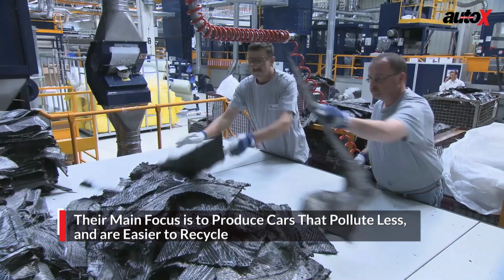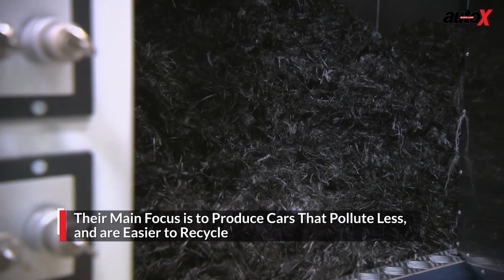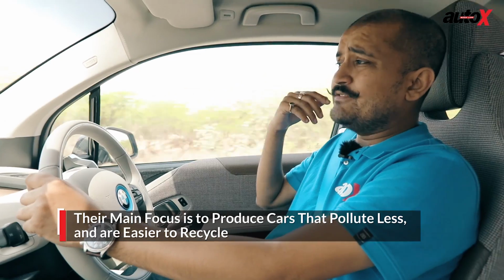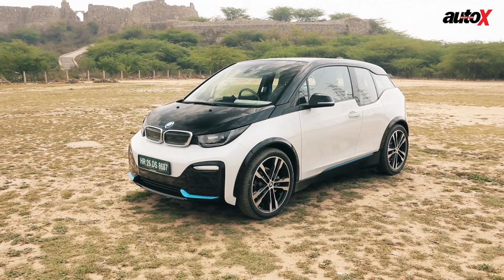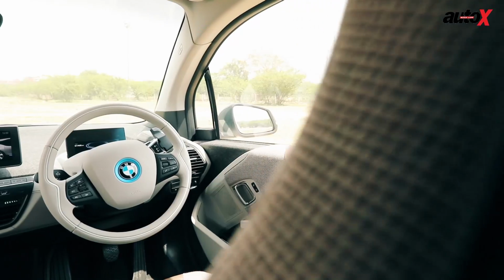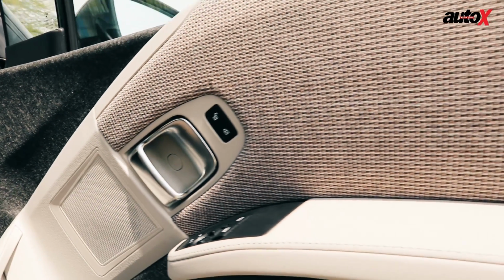The whole focus on materials also continues in the rest of the construction of the car. The passenger cabin, the whole box that you see here, is actually made out of CFRP, which is basically plastic reinforced with carbon fiber. That gives us less mass, which means you need smaller tires, you need smaller brakes, which means a smaller battery can take you further. Mass is always an engineer's problem. So I think there's a definite focus from BMW, using carbon fiber, other materials, recyclable materials, about how the future can be.